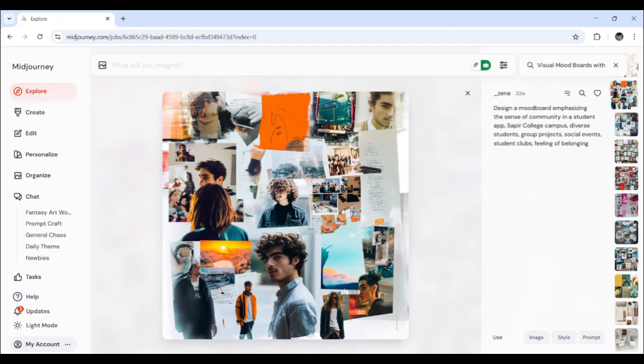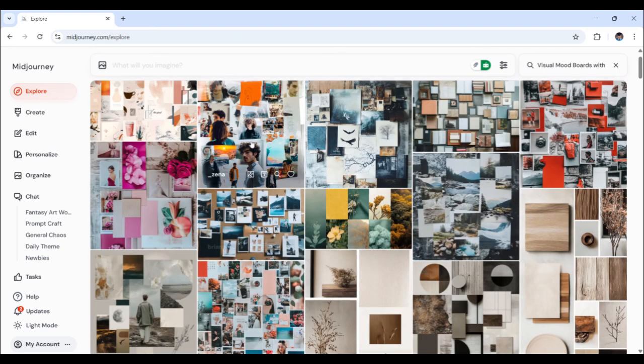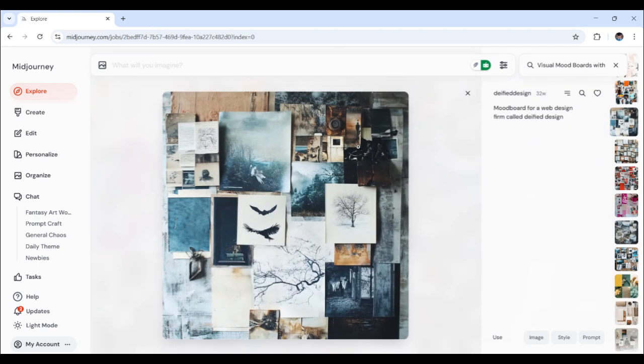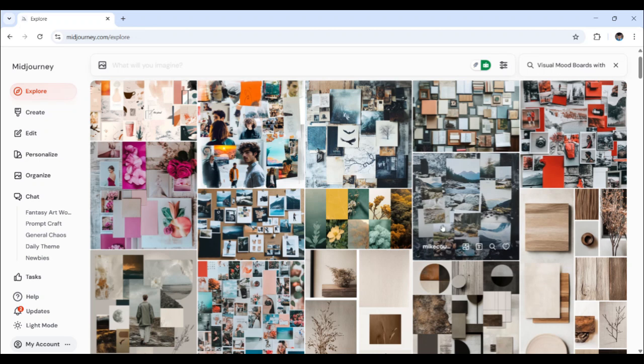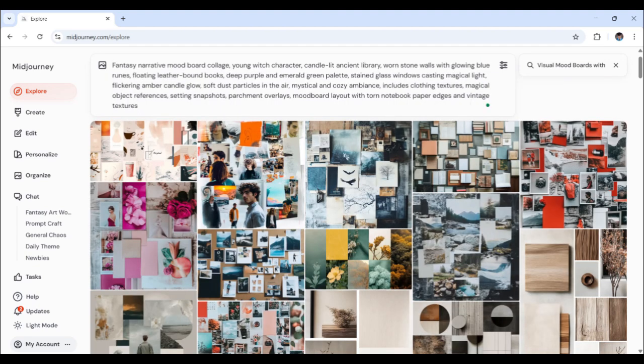Now let's anchor our mood boards to a character or a narrative. This is especially helpful for, let's say, branding, storytelling, or even conceptualizing a scene. Just think about how a person might interact with your space or design. So for this, let's go with our mood board fantasy narrative.